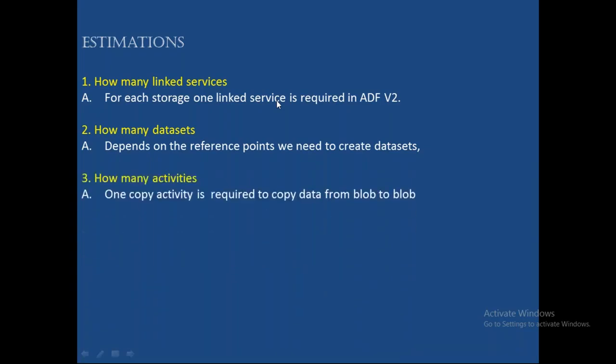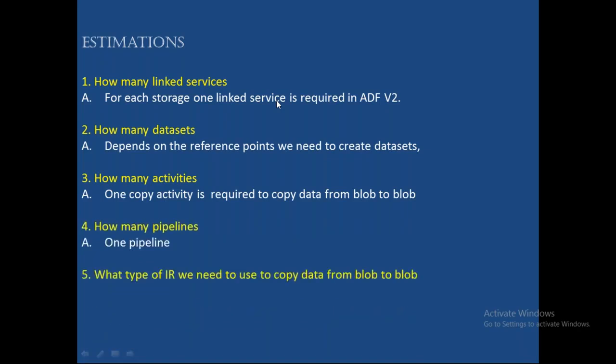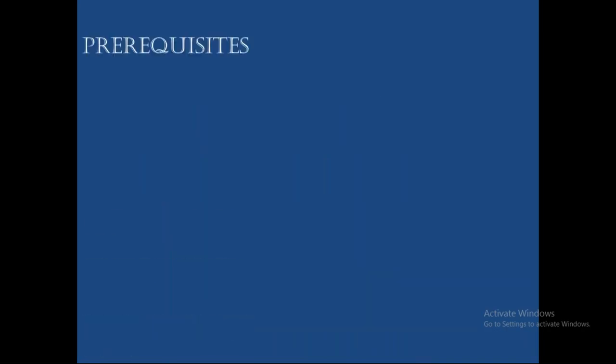How many activities? One copy activity is required to copy data from blob storage, but if you have other conditions, then you are going to use other activities. One pipeline I will use. What type of IR are we going to use? Today also we are going to use the Azure integration runtime because we are moving data from cloud to cloud.